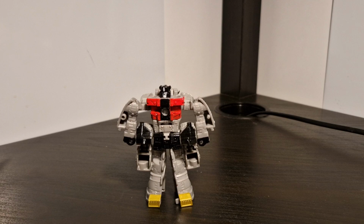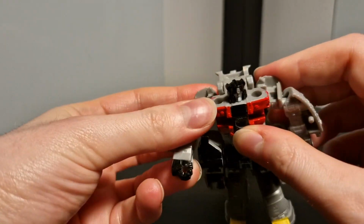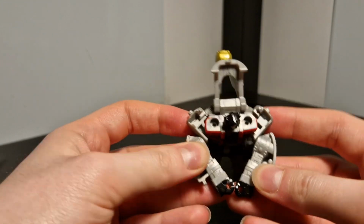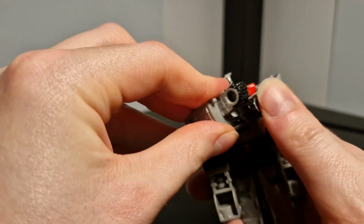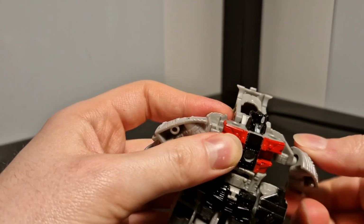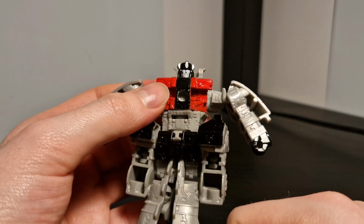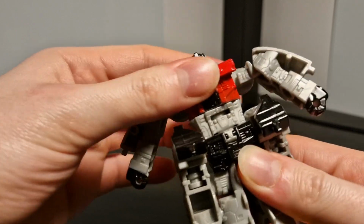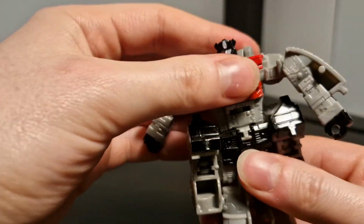Now, in terms of articulation, he's got a rotating head there. The shoulders have a forward butterfly joint. Now, it is just one of the transformation joints, but it does allow the hands to meet in the middle. If you had a melee weapon to give him, he could two-hand it. So that's a thing that's there. He's also got ball joints in the shoulders, and that's it for the arms. No elbow, no wrist, nothing. Then his waist joint is set very high to clear the mess of these hips. But full 360 degrees, it's appreciated.